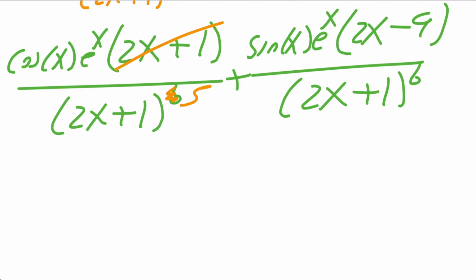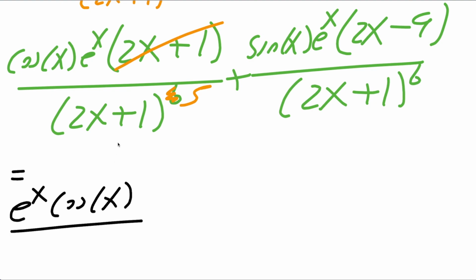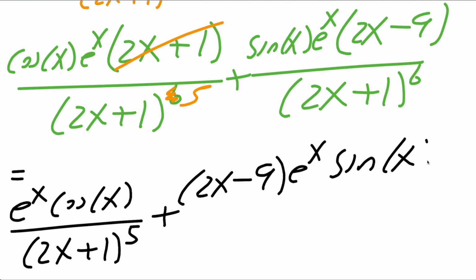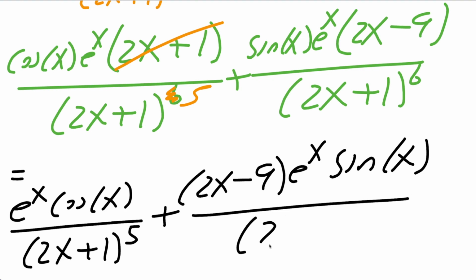And so we can rewrite this now. So our final answer, e raised to x, you can put in the front, cosine x. But it didn't matter. Divided by, now we do our denominator, 2x plus 1, close parentheses, raised to 5. Plus, my calculator had 2x minus 9 go in the front. Same thing, it doesn't really matter, but I want this answer to match the calculator. And then we have e raised to x, and our last piece was sine x. Close parentheses, divided by parentheses 2x plus 1, close parentheses, raised to 6.